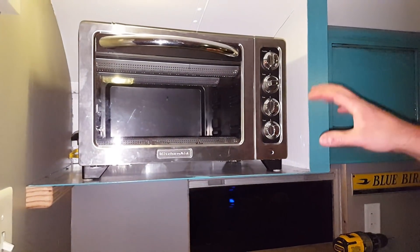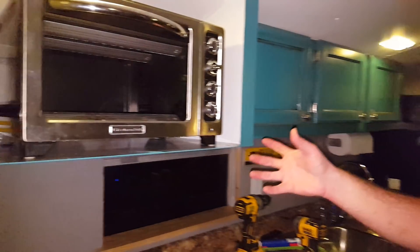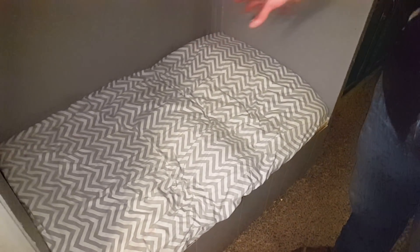We've got a little space here for a toaster oven. We bought a bigger one and it just barely fits, but the problem is I actually read the directions and it said you needed a certain amount of clearance on each side — like six inches all the way around — and that wasn't going to happen. I figured we probably ought to listen to those directions because we don't need to burn the bus down.